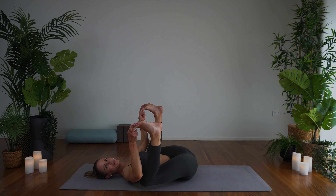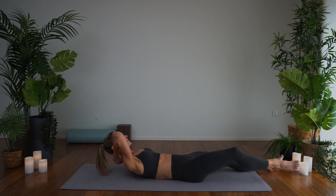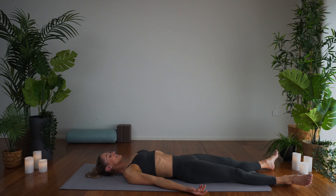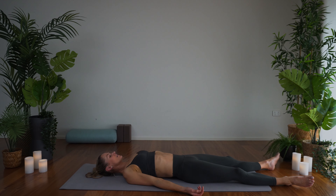And then let's take a moment in Shavasana. Stretching the legs long, feet about hip width apart, toes dropping outwards. Resting the hands just outside of the mat, finding enough space for the lungs to really breathe. I invite you today to bring your awareness to your heart space, to the centre of your chest, and just to focus your energy there. As you inhale, the ribcage expands, the lungs fill with air, and then as you exhale, the heart space softens down. Just a few more breaths there in your own time.